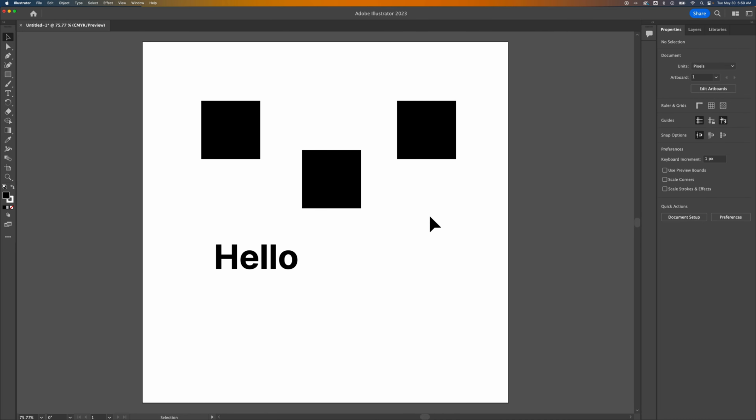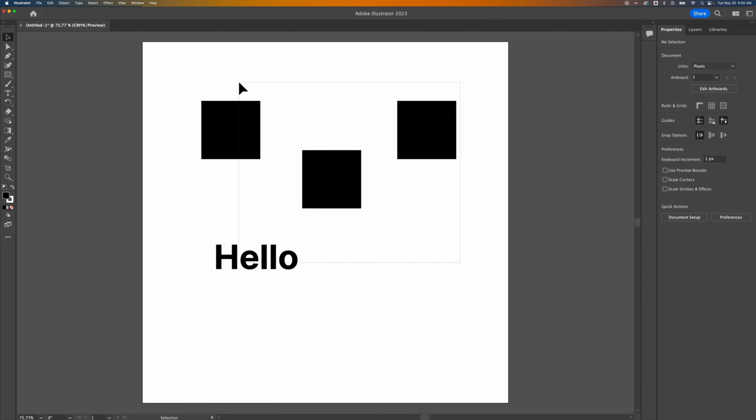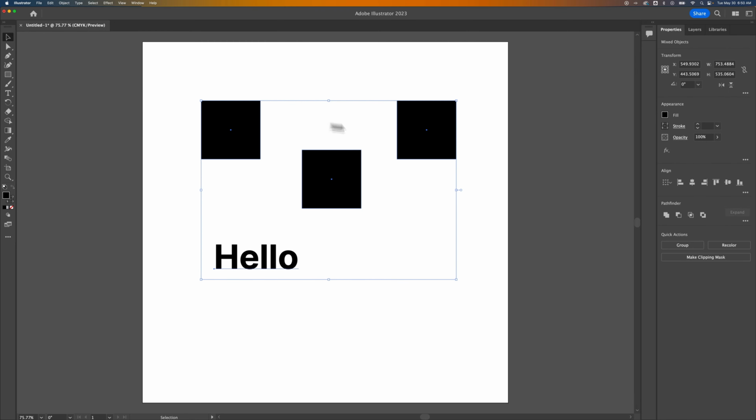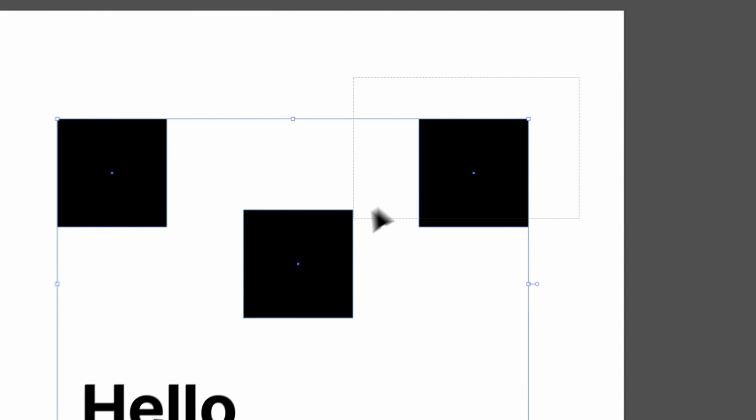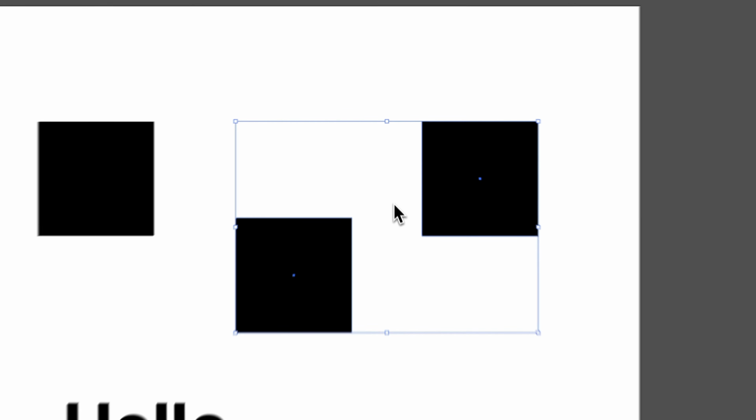If you want to select a bunch of objects in an area, you can actually click and drag outside of your objects, and it starts to form this marquee, and anything inside of that selection will be selected. So we let go, and we've selected all these objects. If I just want these two, I can do the same thing, just click and drag and select these two. Now I'm not holding Shift on that.